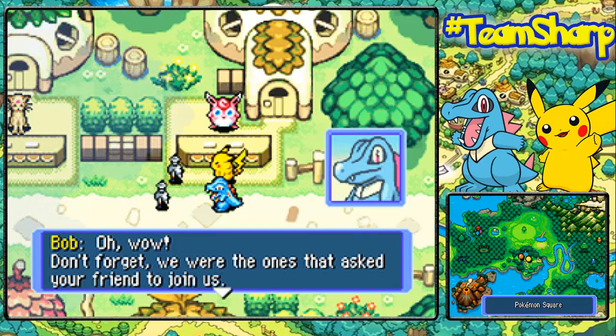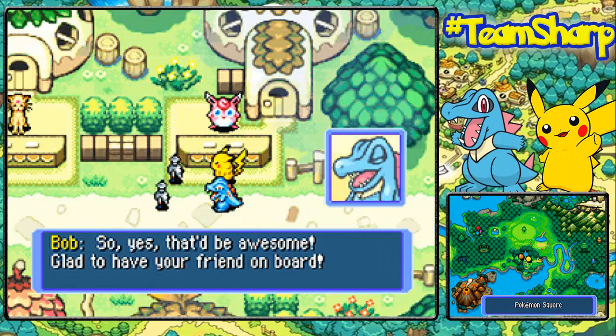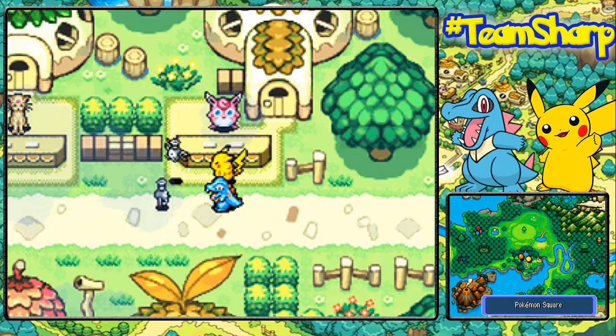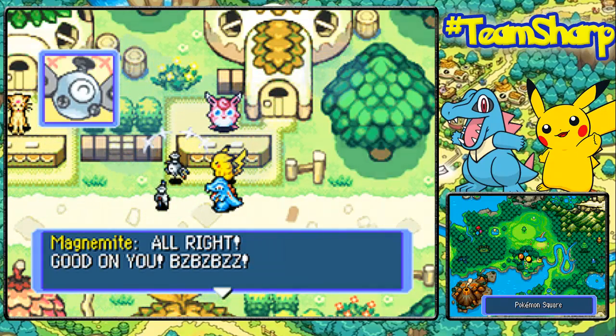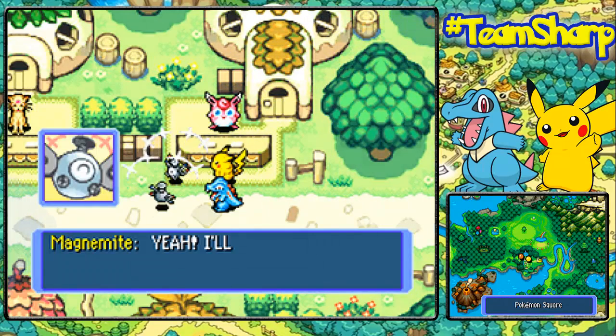Oh, wow. Don't forget. We were the ones that asked you to join in as friends for a rescue team and have a good party and, you know, get drunk and use... Okay. That aside, so, yes, that's awesome. Glad to have you as a friend aboard. All right, good on you. Do your best and try to not hinder your rescue teammates. Yeah, I'll do my best.